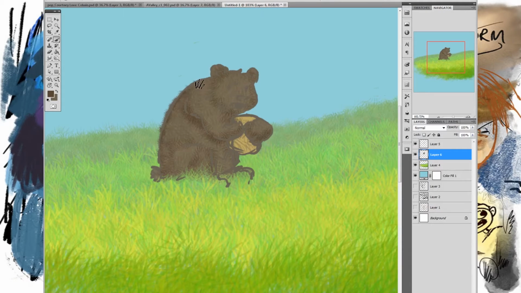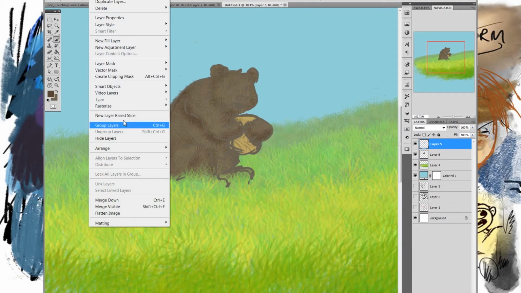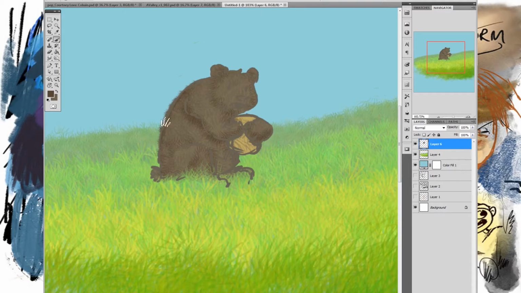So here we go. And, oh, my line work's kind of covering this. So let us merge that down so I can draw on top of it. Okay. So I'm doing dark hair first, and then I'm going to do the light hair on top of the dark hair, just because the dark hair will get it kind of meatiness. It'll get it meaty where it needs to be, and then the light hair will be like the highlights of the light hitting it and so on. All right. So you can see, because I can go quite small, I can get actually as much detail in this as I want to.